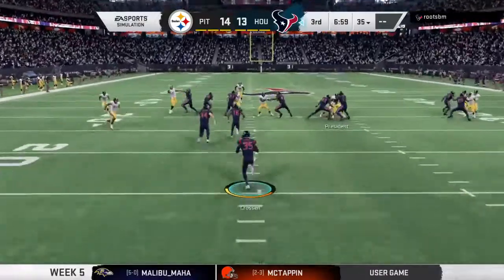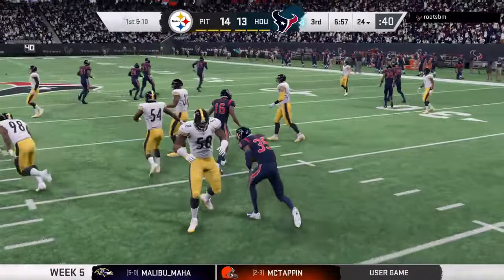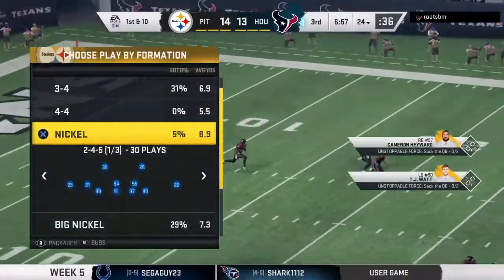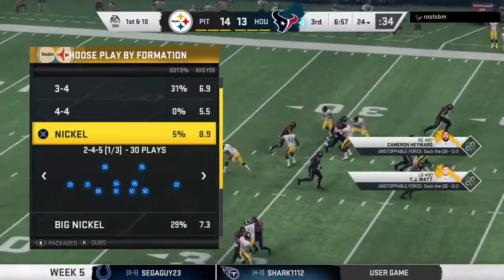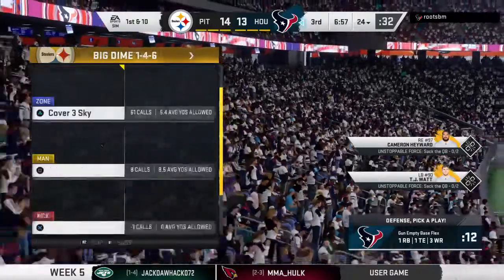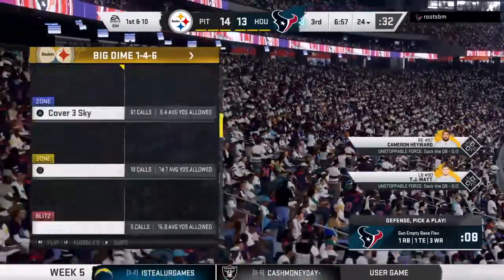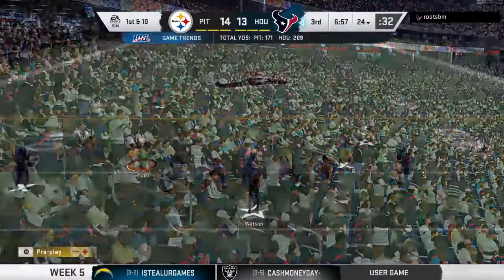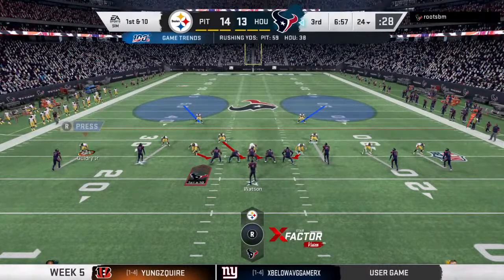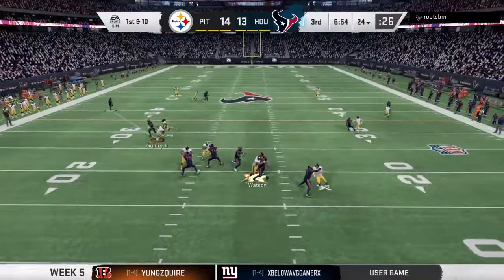This fielded at the 2. And a pretty good return here. He'll be stopped just shy of the 25 at the 24-yard line. Houston's offense already at the line, set to get going. It's a close game, but they're going to need to do a little bit better probably here in half 2, no? I would agree with that totally.